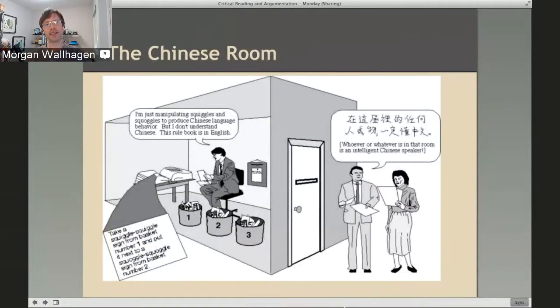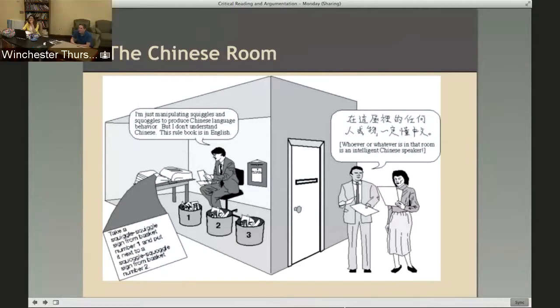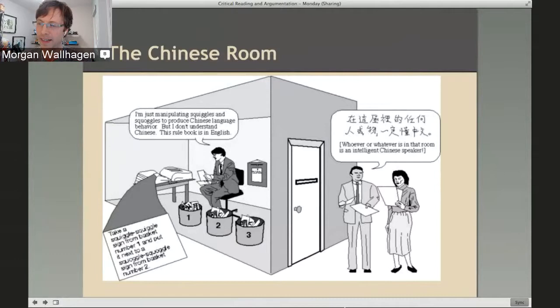Now, Jacob, I heard you say you're not sure what to say. Is that because you're finding the argument convincing now? Because I know in your journal you said, I can't go with Searle here. I think. But no. In my argument, I say I could see both sides. I don't like committing to one or the other because they both make convincing arguments. But now I'm starting to see more of Searle's argument.